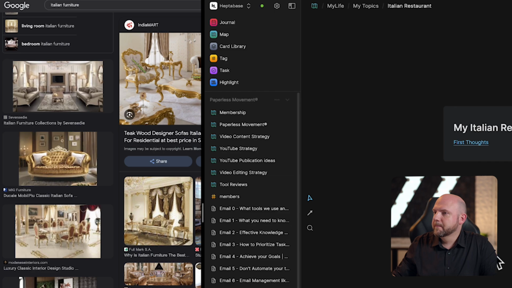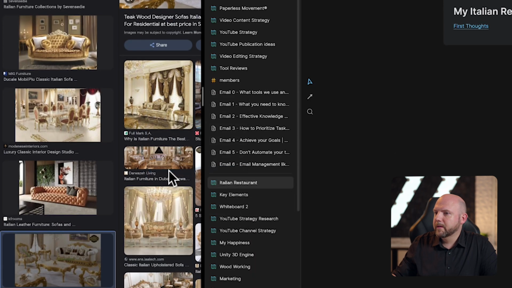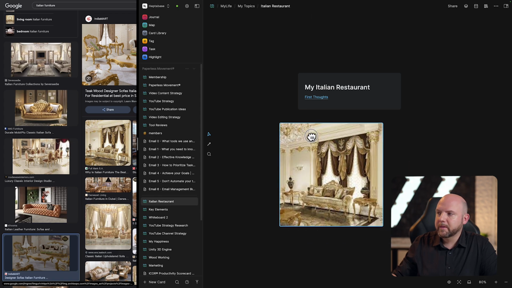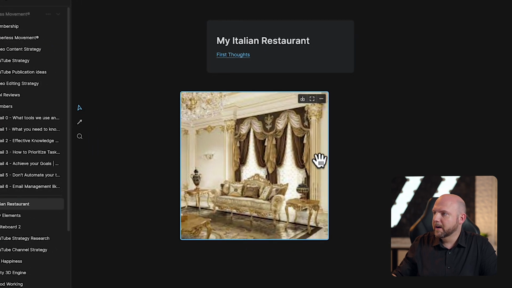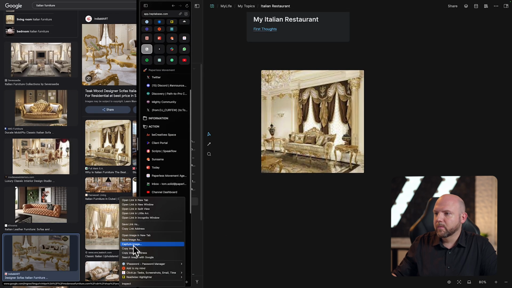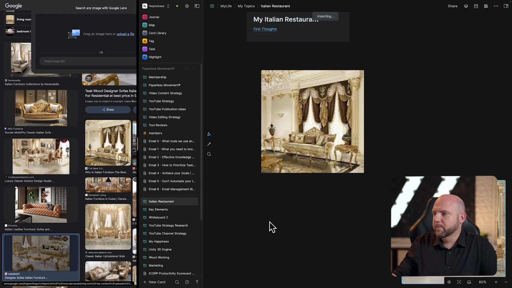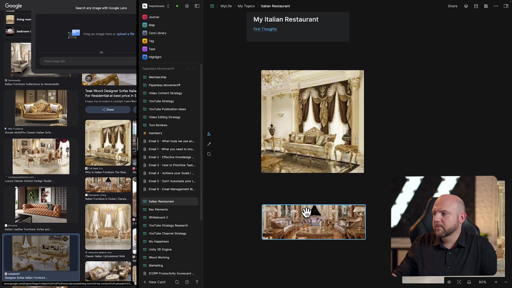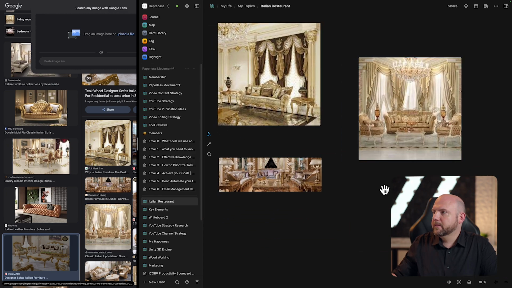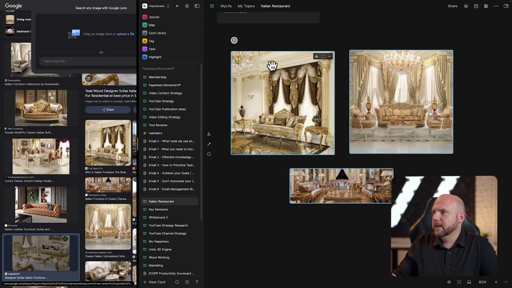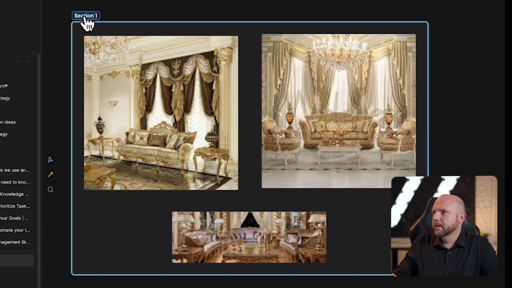I can now simply copy the image, go over here and import this. I will just copy paste it by copy image here and then Command V to paste it in here. So next one, copy image, going over, next one. I can also pick this, drag and drop it into here, and you see this works even easier. And now I have these things and I think, okay, well, that's actually some inspiration. I could work with this. Now I can select this and give it a section and say royal design, whatever. And now I have this section here.